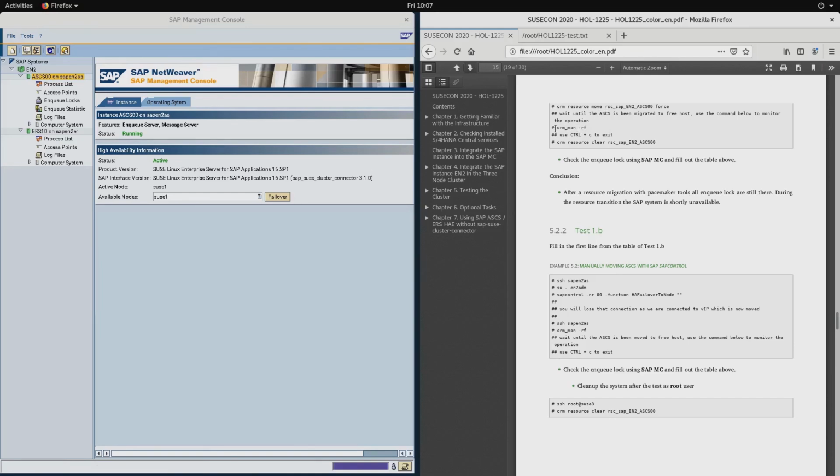In one terminal window, we can follow the procedure with the crm-mon command. It's a live monitoring tool from the terminal. And on the second terminal, we will run this crm resource move command. So let me prepare this.